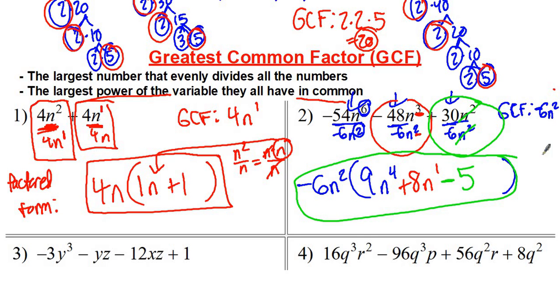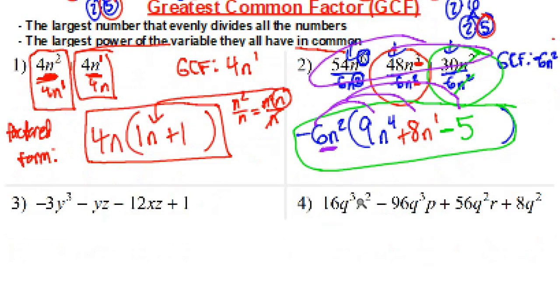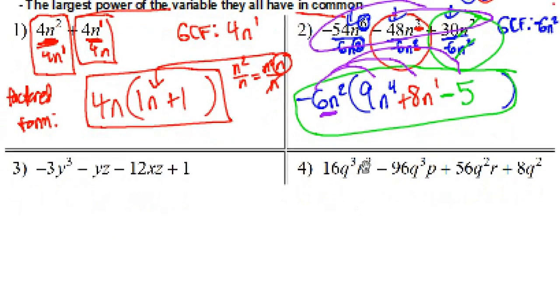Here's a really easy way to check. Just take this thing in front and distribute it, meaning multiply it to each thing in the parentheses. And if you do that, you'll wind up exactly back where you started at the original problem. So that's really the easiest or the best way to check. And with a lot of these problems, it's never a bad idea to check.